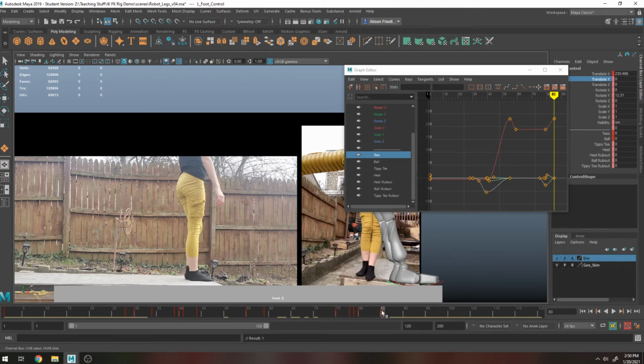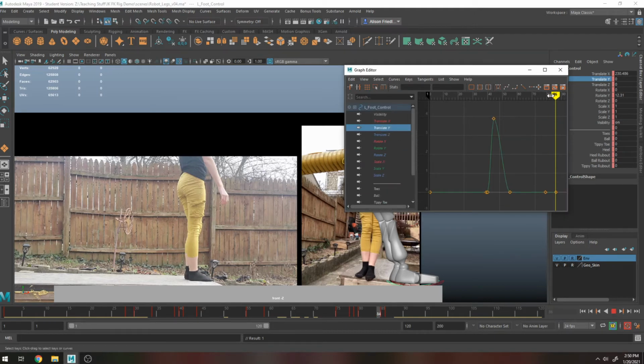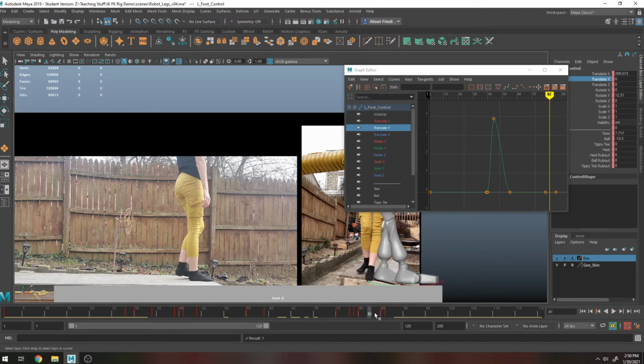Oh, we can see it from the other view actually. So plant's down about there. I'm going to key select it again. And then if we look at the translate Y here, somewhere between these two frames, I'd usually just do sort of halfway between them. We need to keyframe the foot to be a little bit off the ground. So I'm going to set another keyframe there. Auto key is going to catch that for me.